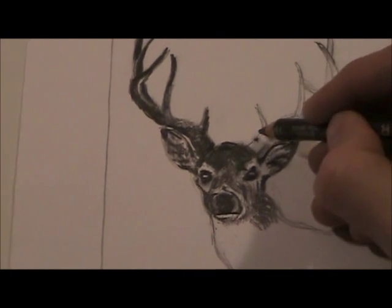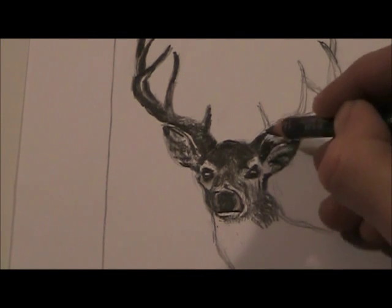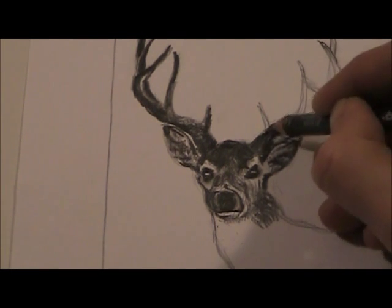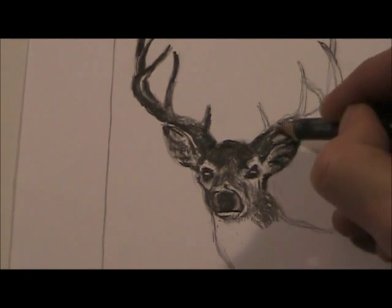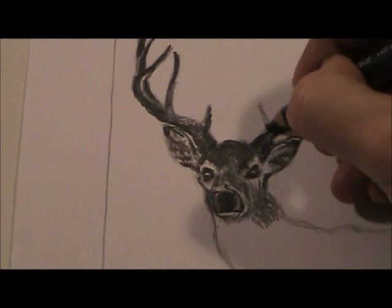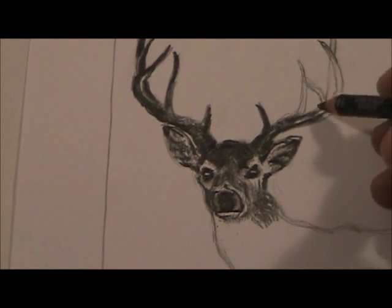And let's do the other one. Again, look at it and don't do a perfect coloring-in job. Just do these little tick marks. It gives it some more texture and makes it a little bit more interesting, closer to what you're actually looking at. And you just have to do it by what the picture says. Some are going to be really smooth like that one.